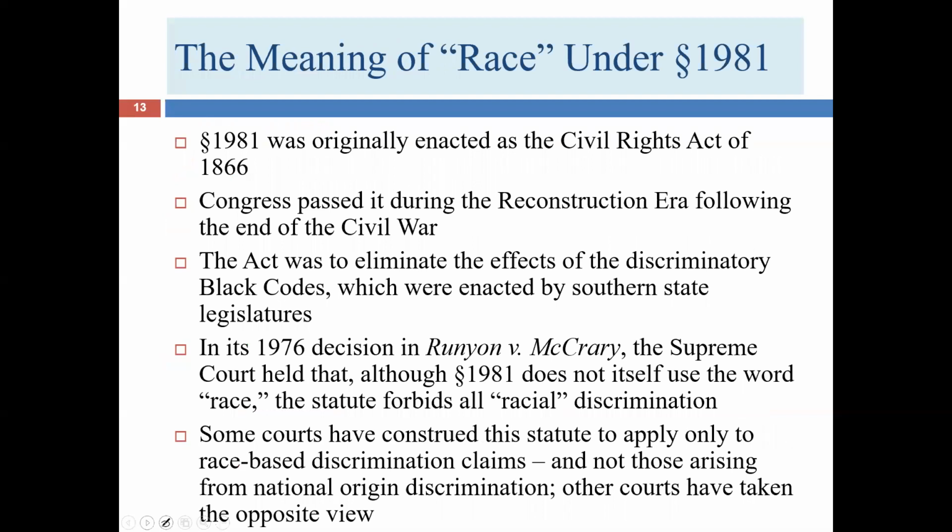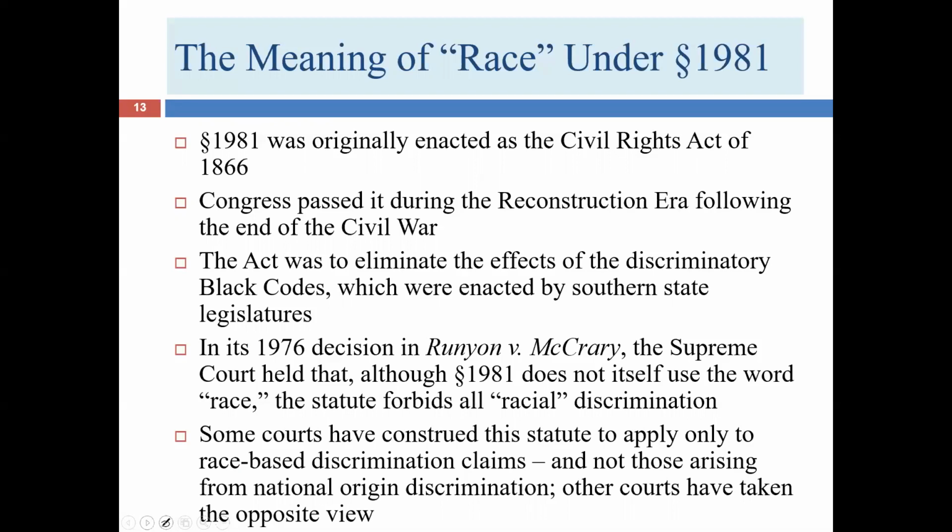Let's talk about Section 1981 because it also discusses the topic of racial discrimination. As you probably recall, it is one of those Reconstruction era statutes that was designed to eliminate the black codes that existed in many southern states that were very onerous to African Americans. Now, Section 1981 does not define race. It simply uses the term racial discrimination.